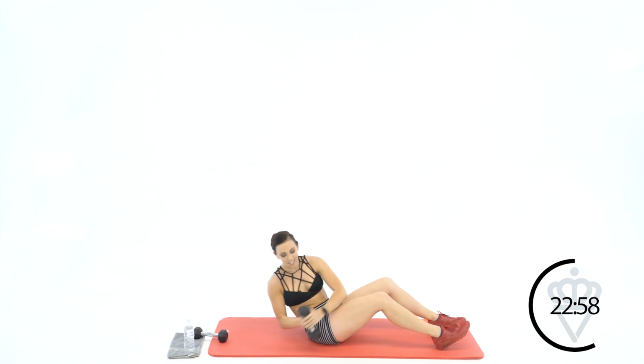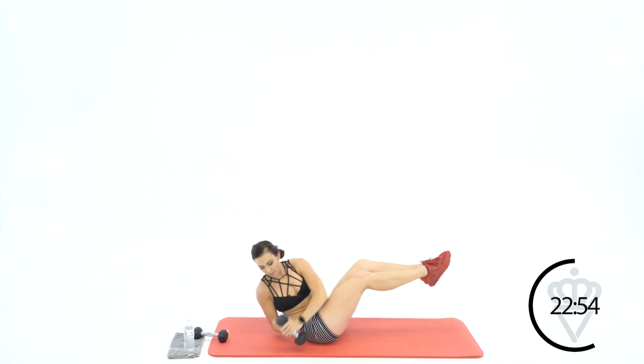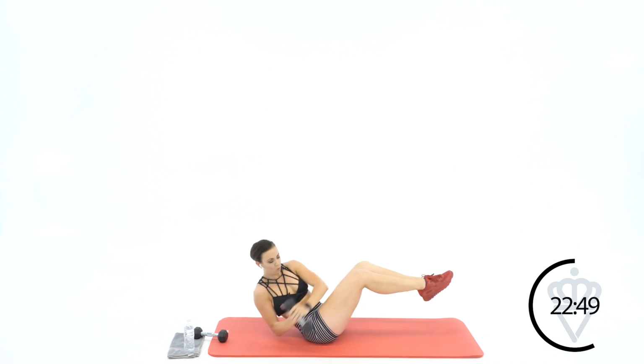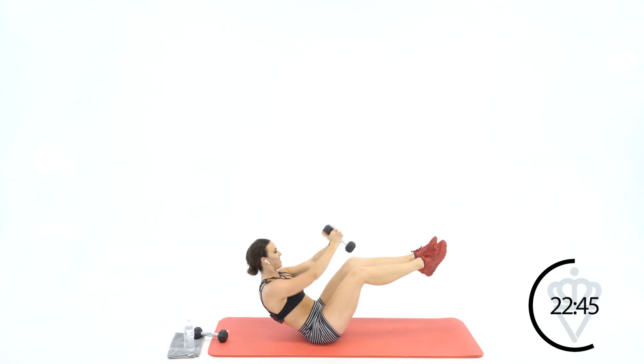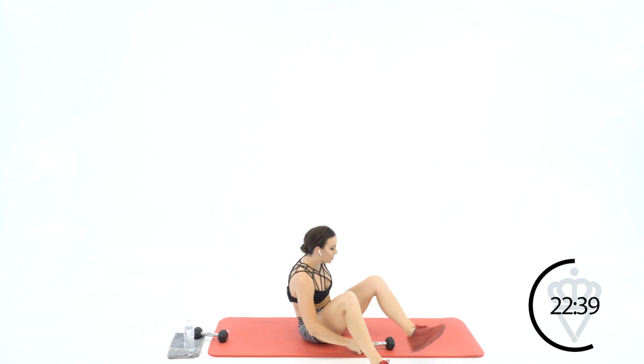Good job, 15 seconds. If you want to challenge yourself, lift your legs, touch straight up, touch straight up. Keep it back on the back part of your butt. 3, 2, 1, great job. Okay, back to frog sit-ups.